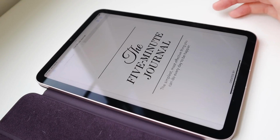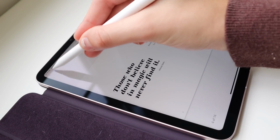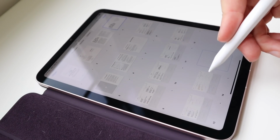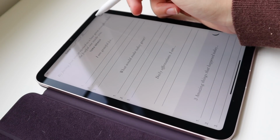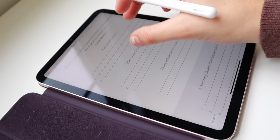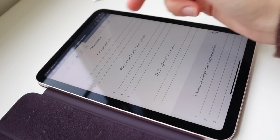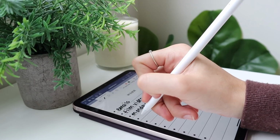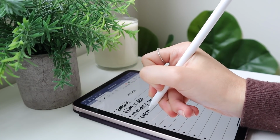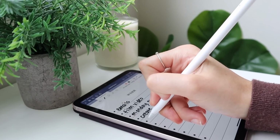And when it comes to things like journaling and planning my day, again, I was surprised that it wasn't too small. I actually really enjoyed the size of it because it just felt, again, like a little notebook in my hand that is super portable. I actually feel like I'm more likely to bring this places rather than my big 12.9-inch iPad Pro. This just feels a lot more convenient, and like I would bring it around an office if I worked in an office or something like that.